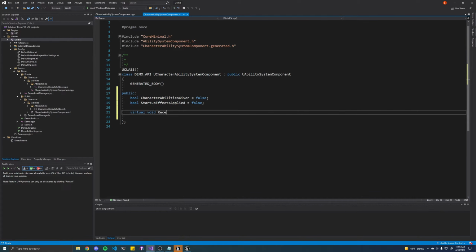We'll also define a new function called receive damage. Takes in source ability system component, how much damage they would have taken, and how much damage they actually took.